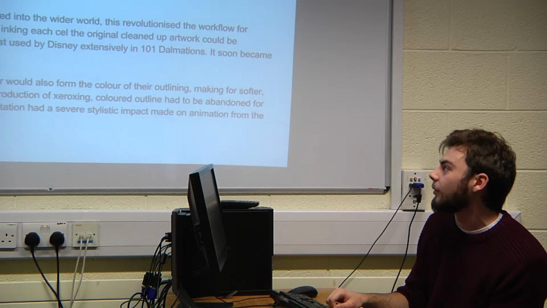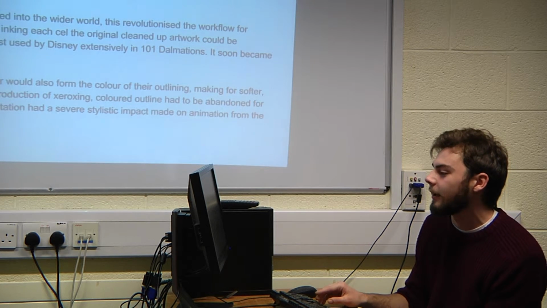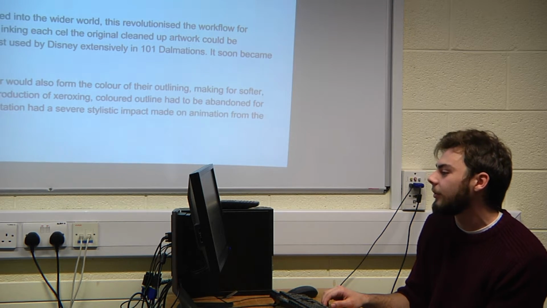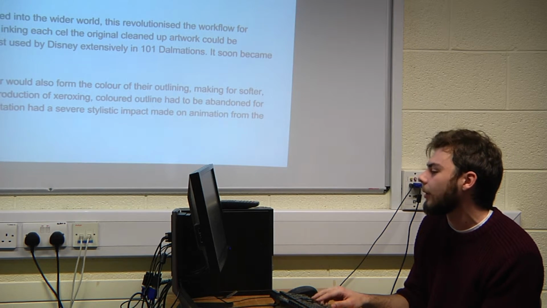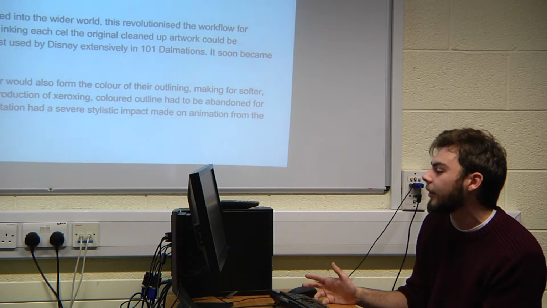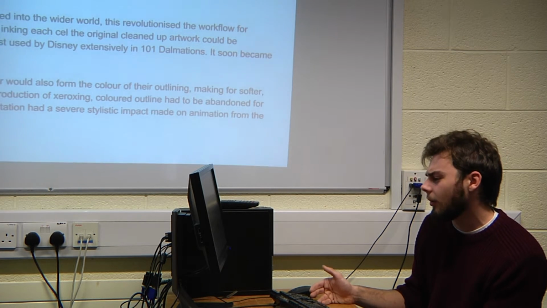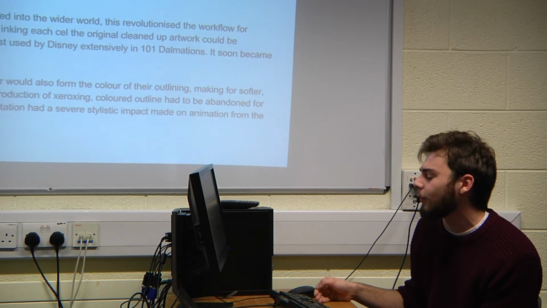The Xerox machine was the biggest innovation for cell animation since it began. Because animation required such a high volume of cells to produce their work, cells were often wiped clean and reused. Due to this, the cells from many famous animations no longer exist, so a lot of cells died before Xerox. But once it was brought about in 1938, it revolutionized the workflow of animation at the time.